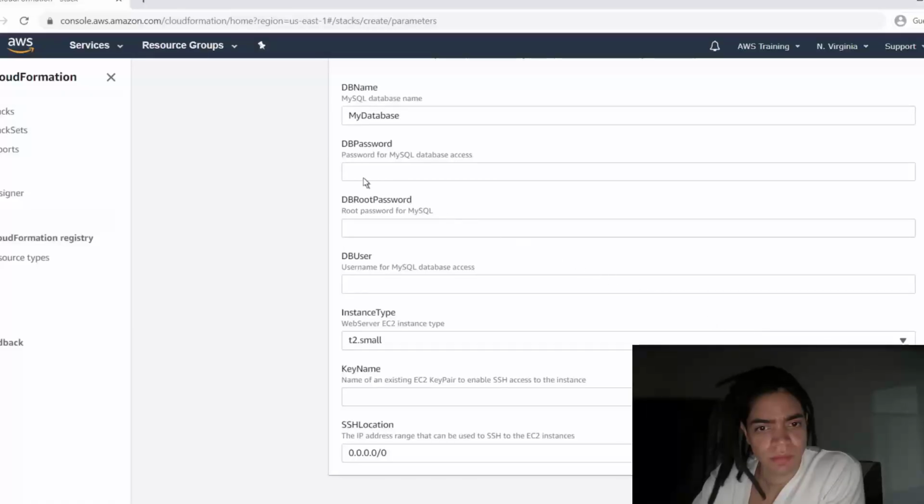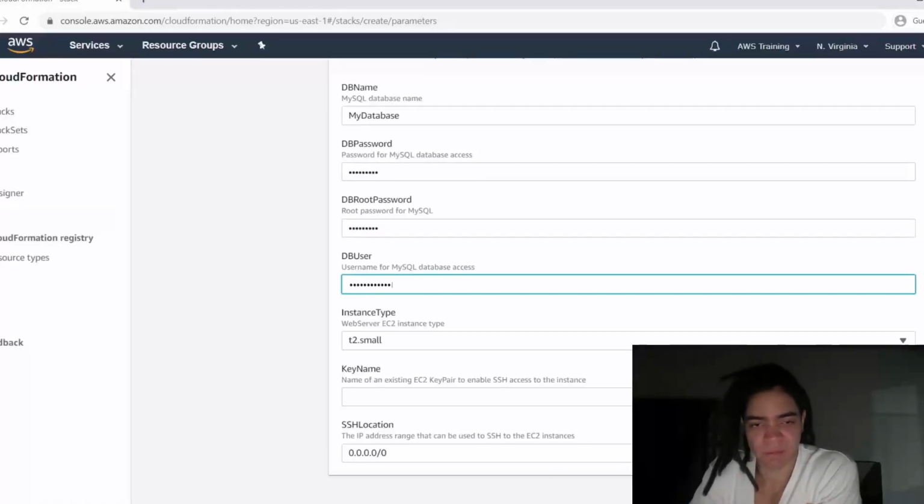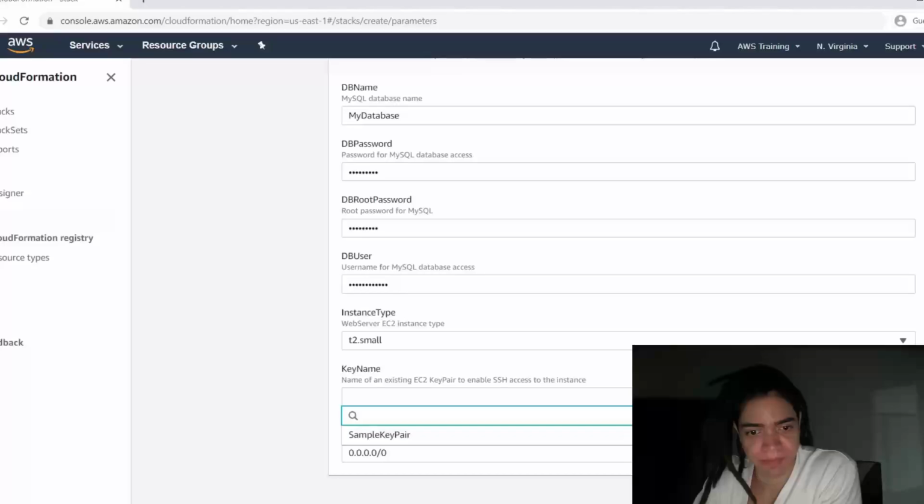In this example, passwords and a username are needed for the MySQL database resource in the stack. An existing key pair is also required to enable Secure Shell, or SSH, access to an Amazon Elastic Compute Cloud, or EC2, instance. Once you have provided the required stack details, proceed to the next step.